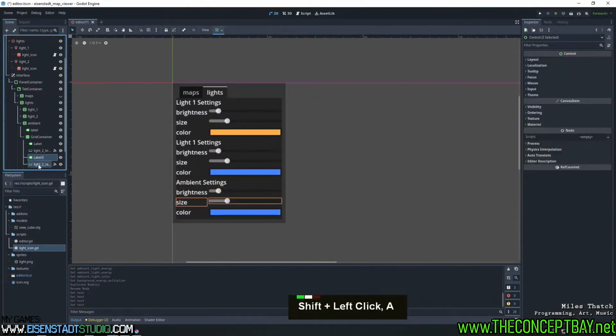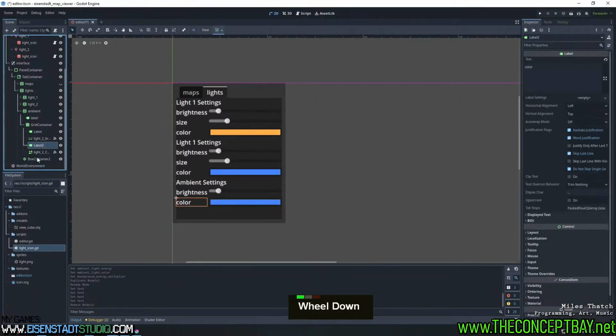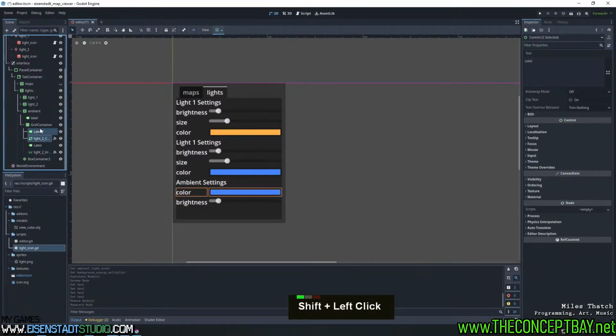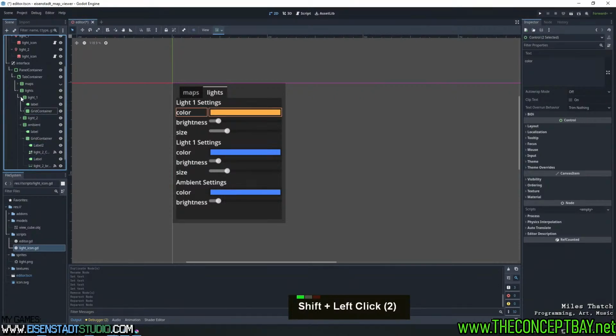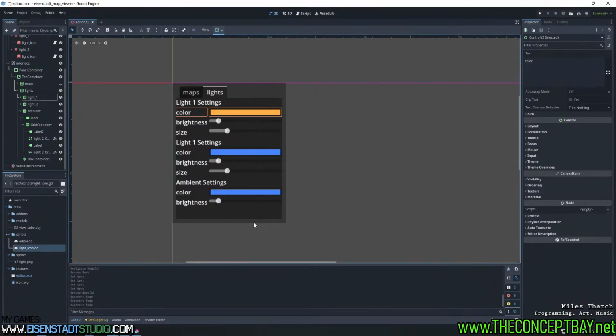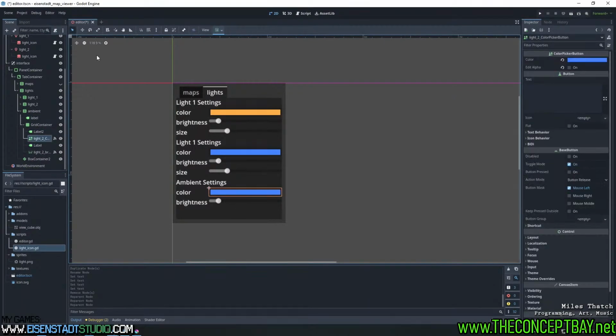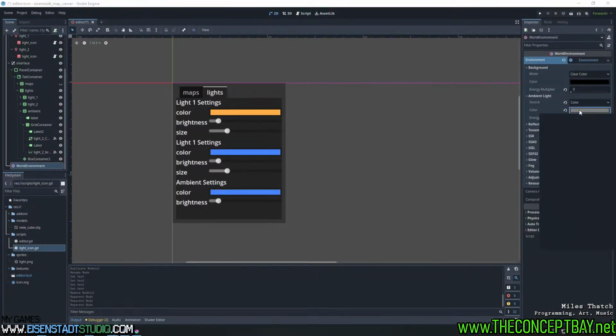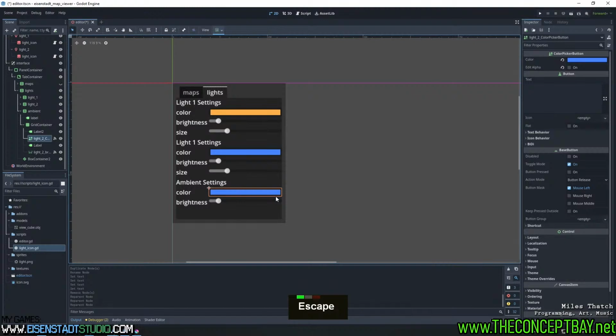There's no size. Let's make the color be the first property. Ambient settings. What did we set it to? This is the color.